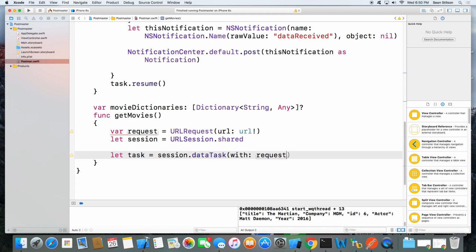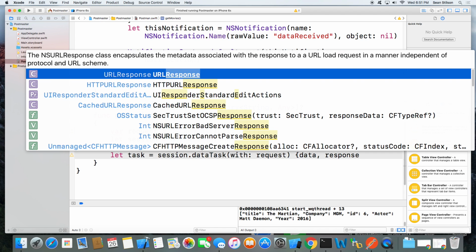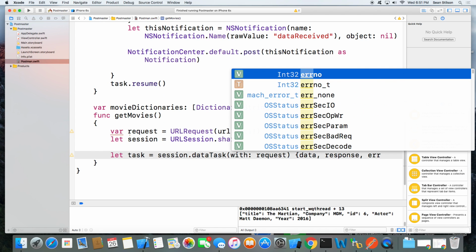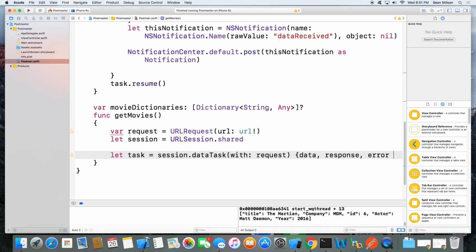And then closing paren, and then we have our goofy data, comma, response, comma, error in. Syntax. Why do you do this to me? All right.